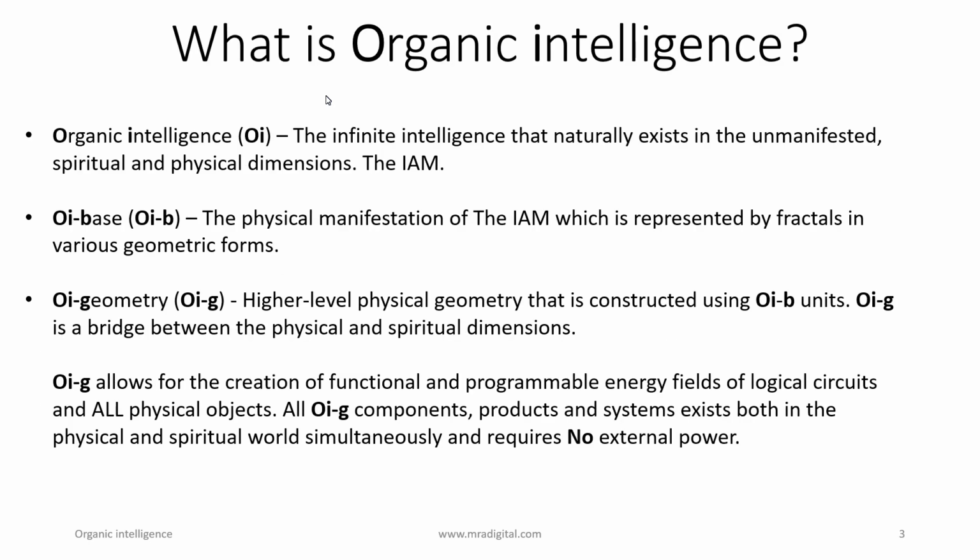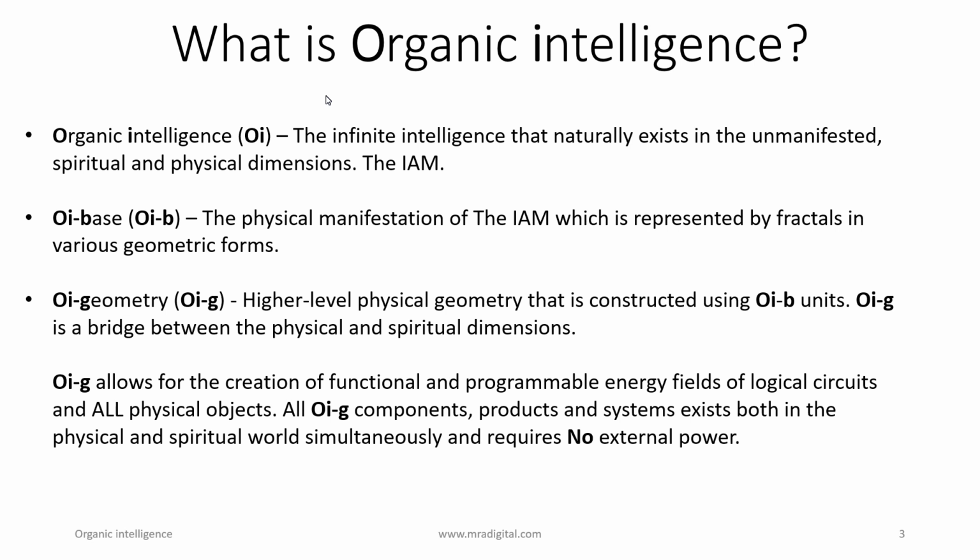So what is organic intelligence? Well, in a nutshell, organic intelligence is the natural, infinite intelligence that naturally exists in the unmanifested, spiritual, and the physical dimensions, the I am. That's basically what organic intelligence is. It is really unmanifested energy, but it manifests itself in the spiritual realms and the physical realms.